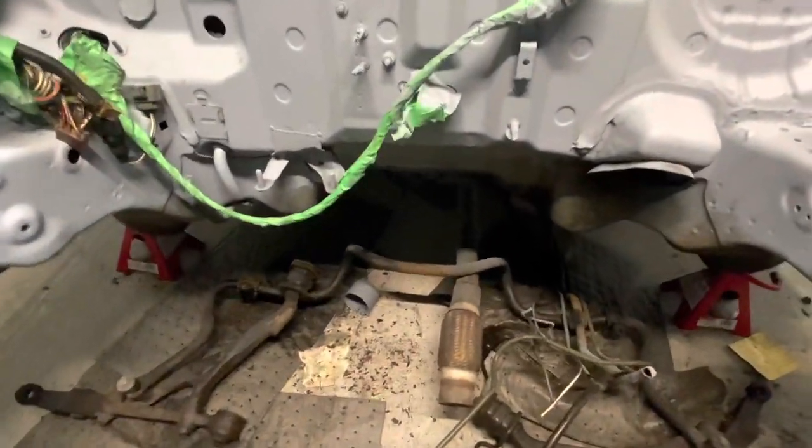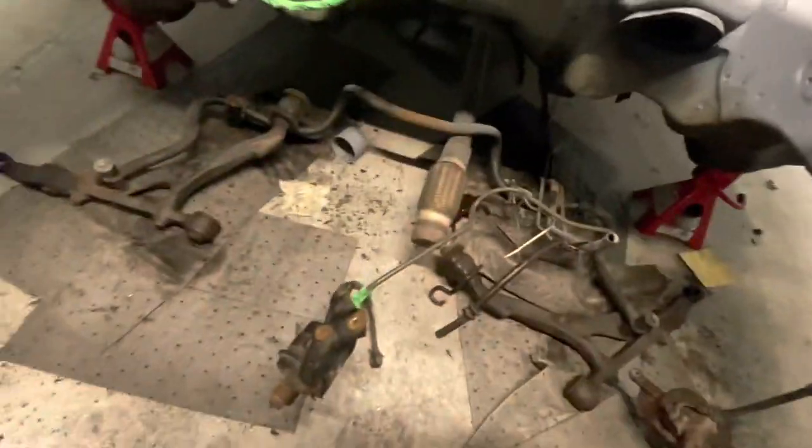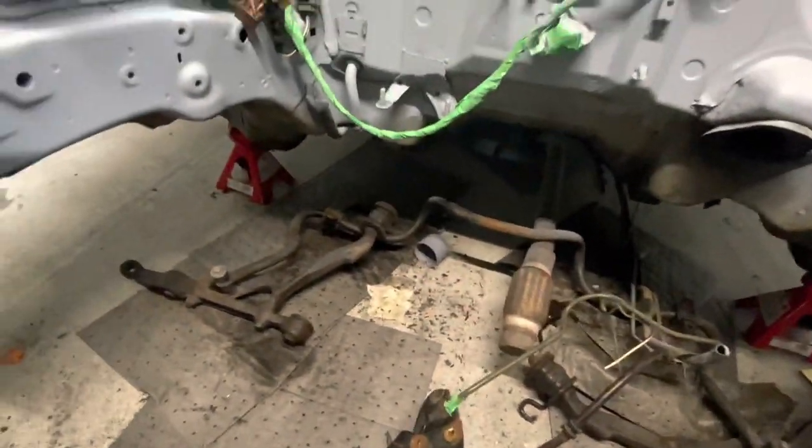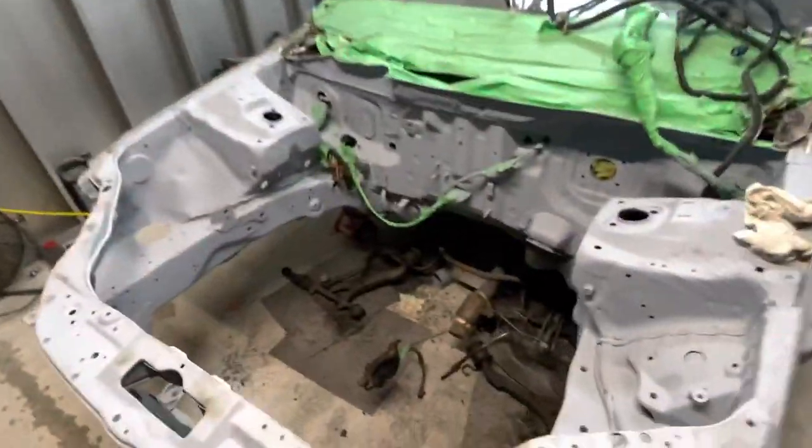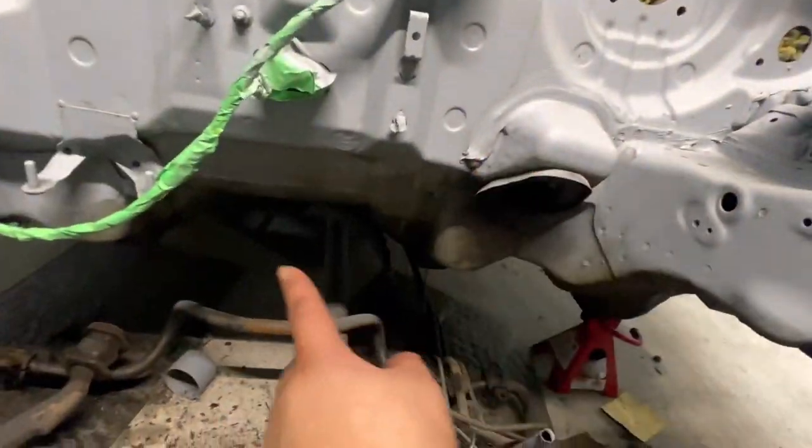Plus, I want to get this ready because I may or may not be painting my engine bay. So I want to be cleaning under where the subframe was and taking all the lines out just to make sure everything is all clean, because I'm going to be prepping to paint down here as well.